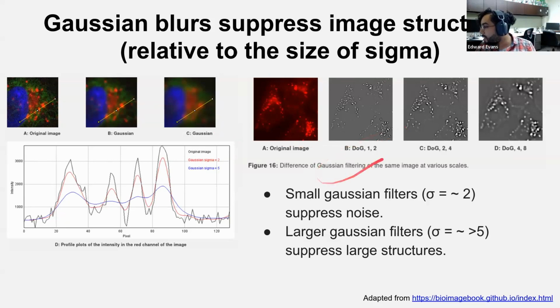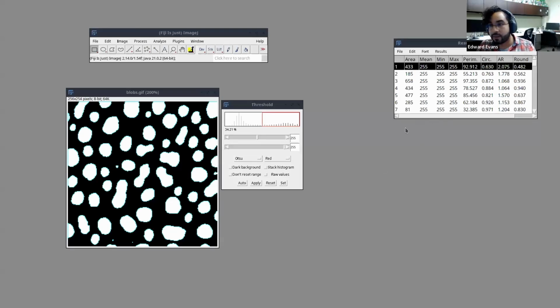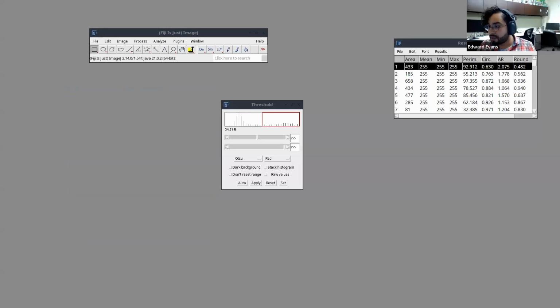The common way I think you're probably going to experience this is difference of Gaussian, so DoG, and that's when you have two Gaussians, a small one and a large one, and you subtract from the input image, and you're left with a valley of structures. I personally like to only subtract one Gaussian, and it seems to work well for me. You can play around with that and see what works best for your data. So let's do this, and let's see what that looks like. And then we have a script that we can run for that as well. So I'm going to open up our sample data.